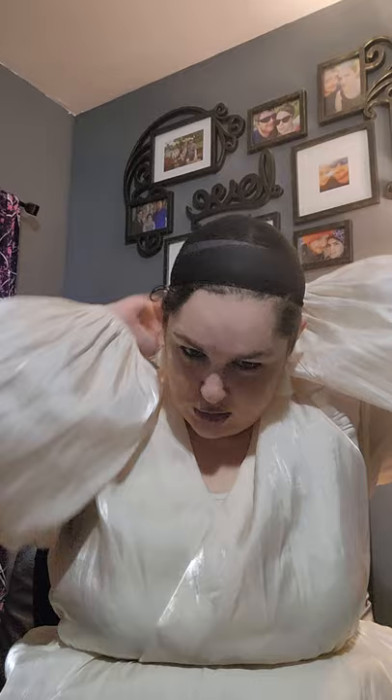For those of you who don't know, these are the wig grips from the site and they really help. Obviously right now because I'm changing from one to the other, it's going to come off and come loose. But when you're actually just wearing one all day and leave it alone, it's going to stay in place pretty well. I like to put it underneath my cap — it just seems to hold everything better. Sometimes when I put it over the cap, it ends up making the cap slip back, but having the grip underneath first, it seems to stay in place pretty well.